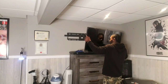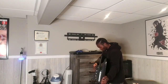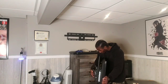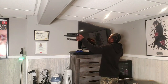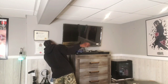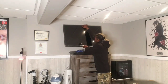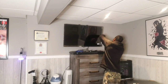Wait one sec. Hard for me to see what's going on. Wait, oh, this needs to be loosened up. Okay, here we go now. Let me check, see how it's hanging. Because then I can have it like this, pull it out, push it back in. That sounded weird. So let me take this wrapper off.